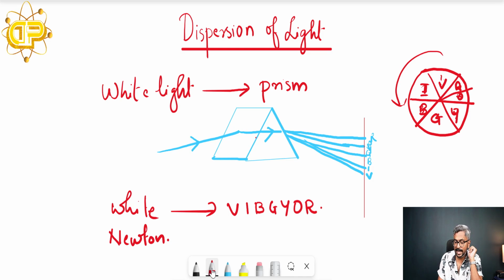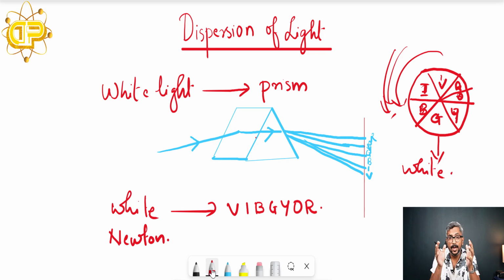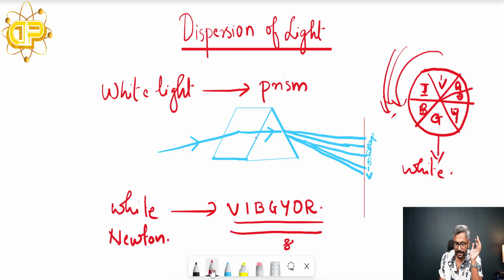To his surprise, he saw that as the speed increased, the disc became white in color. From that day, he said that white is not a single entity; instead it is a combination of the 7 colors, more precisely VIBGYOR, and we call it the spectrum of white light.